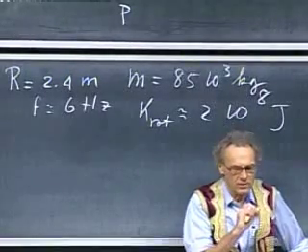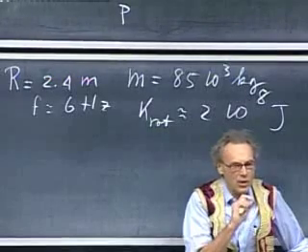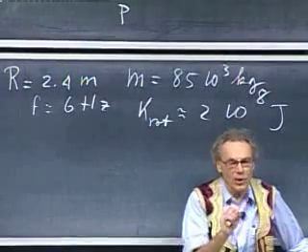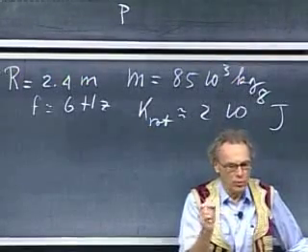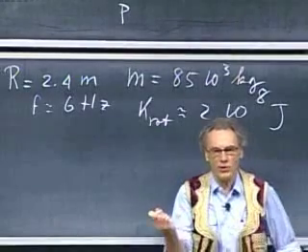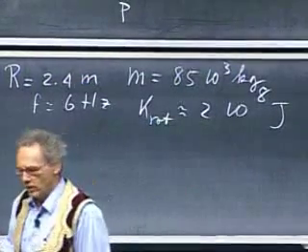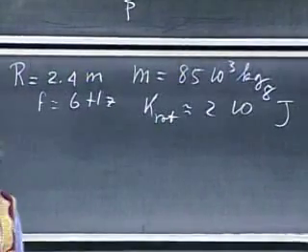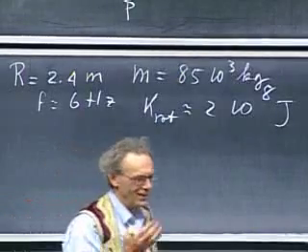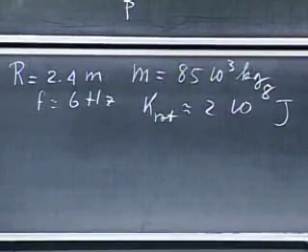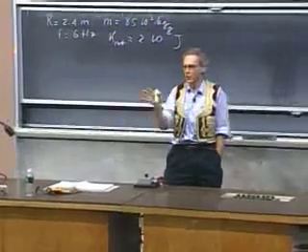Now they use this rotational kinetic energy to create very strong magnetic fields on a timescale as short as 5 seconds. So they convert mechanical energy of rotation to magnetic energy, which is not part of 801, so I will not go into how they do that. This is part of 802, and I'm sure all of you are looking forward to 802, and that's when you will see how you can convert mechanical energy into magnetic energy.